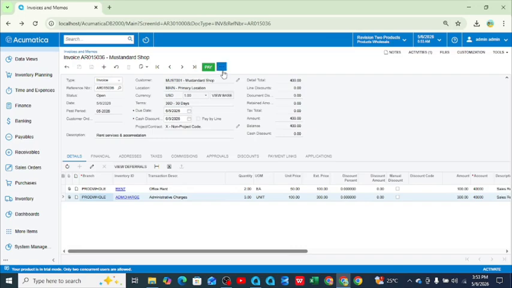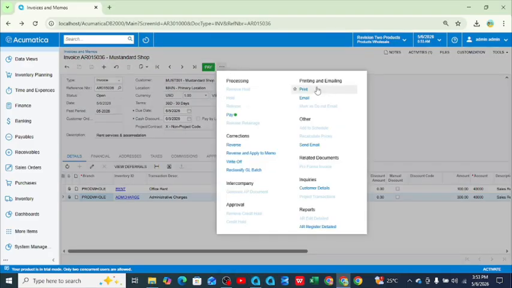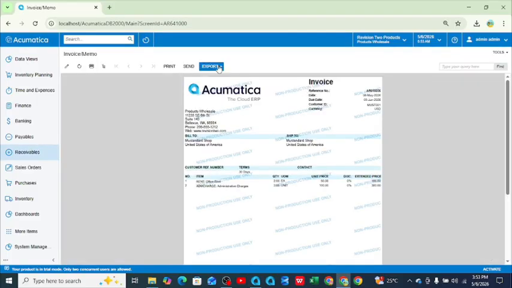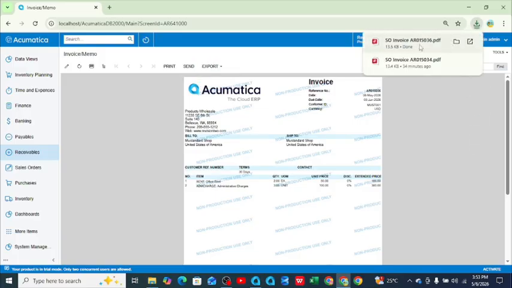Also, let me print again and show you. You can also print these invoices by just exporting them as PDF, and you can get them on your gadget and print them as hard copy.